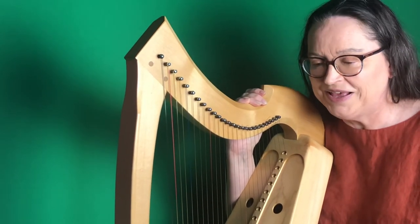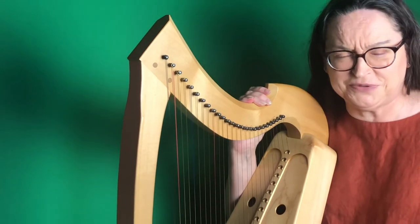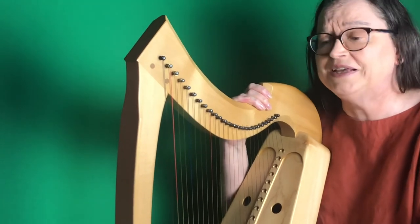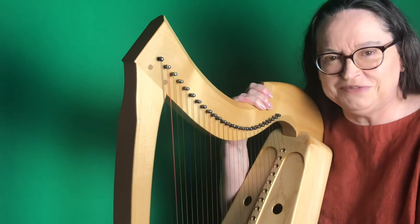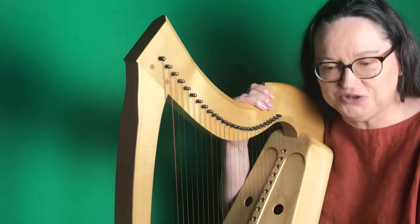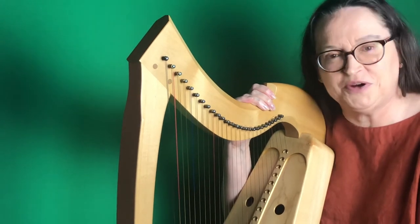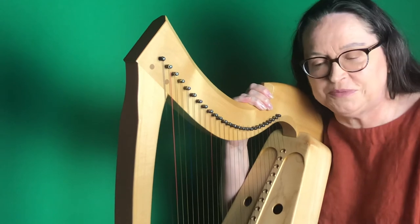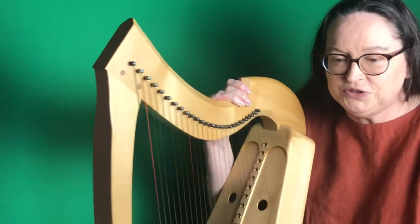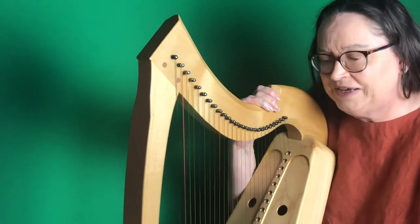So I hope this has been a useful episode this week, taking a tune that I don't think you'll have heard before. When I first found this tune, I maybe taught it in a couple of workshops to a handful of people, and it's not a tune that I've ever heard anyone else play. So I thought it would be a good thing to take a tune from an old collection and look at getting to know the tune, starting to see where you might put grace notes in, how you might build your ornamentation, because you want to play the tune at least two or three times, and how can you do that on either, and indeed both, the wire and the gut-strung harps.